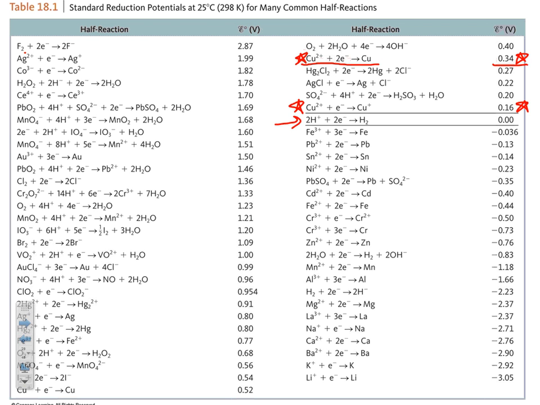Notice that right here, what's noted with the lines is the standard reduction of hydrogen ions to hydrogen gas, and that's 0.00. That's our reference point. Scientists decided they would set that at 0 and have everything essentially compare to hydrogen. So that's our basis of comparison for all these SRP values.